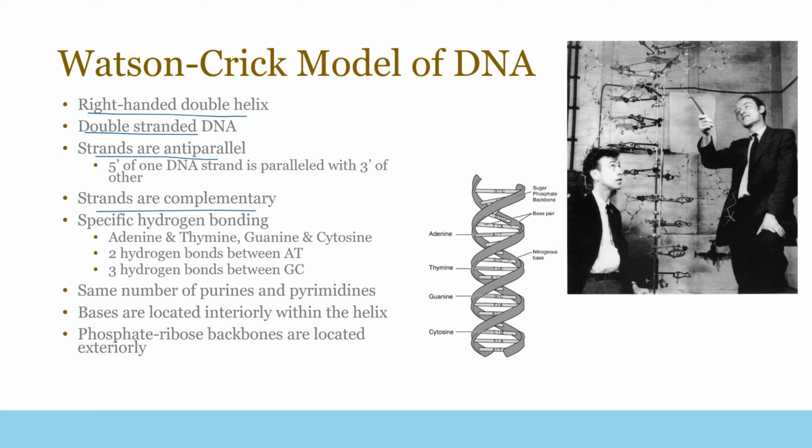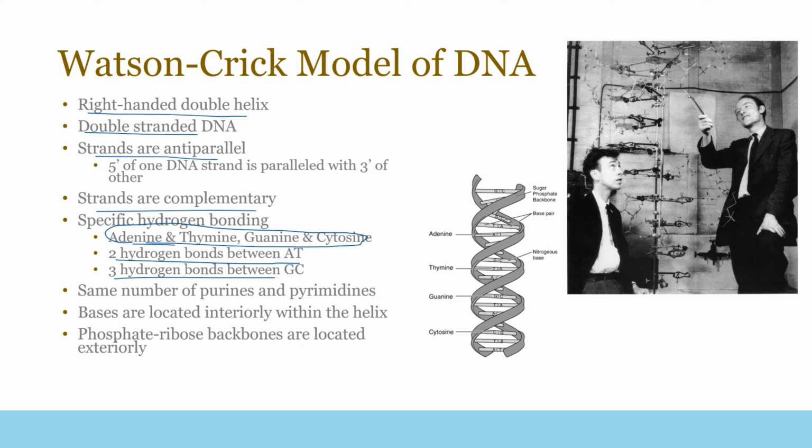Watson and Crick also deduced that the strands are complementary to one another. That means that for a guanine nitrogenous base on one strand, you'll find a complementary cytosine base. And for a thymine on one strand, you will find an adenine complementary base. In other words, there is specific hydrogen bonding, so adenine and thymine bind together and guanine and cytosine bind together.